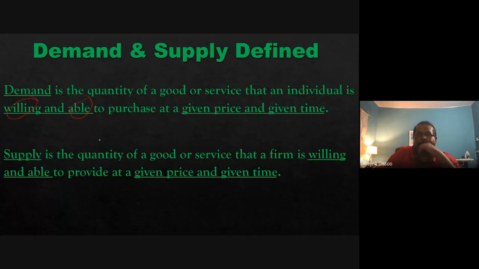You're all seeing that, right? So that's the first condition. You must be both willing and able. Willing means that you want to do it, and able means that you can do it. So able speaks to having, in our case here, we're talking about the money, right? So you have to have the money to be able to do that. All right, the dollars.